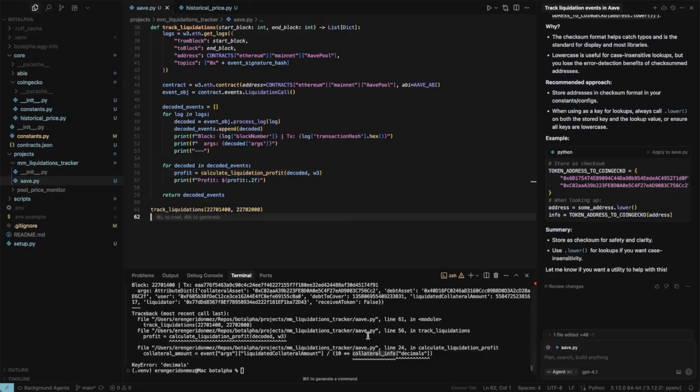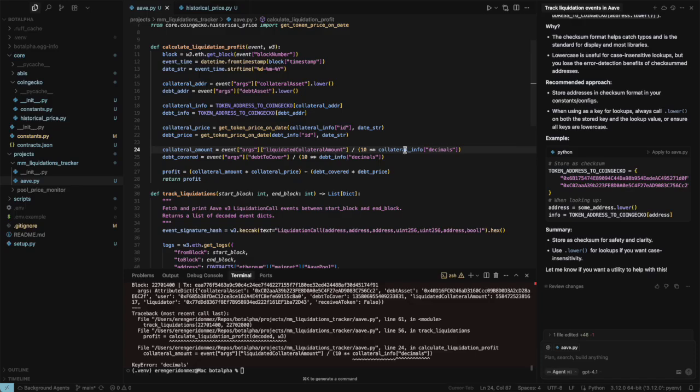Yeah, so for collateral info, collateral info is retrieved from token address to data, but I don't want to store the decimals info there.